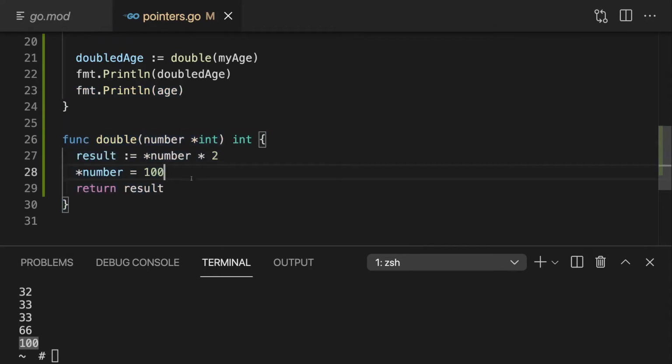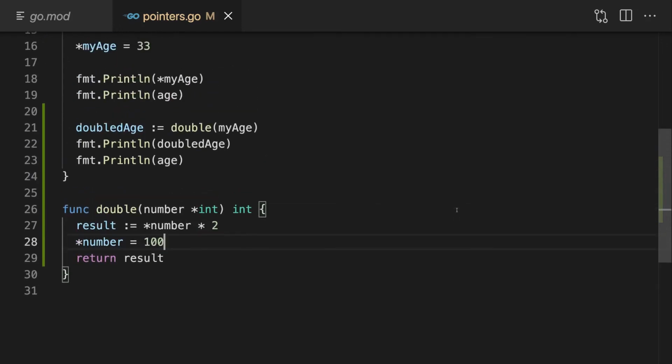Now, sometimes this can lead to horrible bugs and you want to avoid it. But sometimes you also have functions that should indeed manipulate the original value. Again, it's most useful if you have more complex data structures which you might want to manipulate from inside functions. This here, of course, is just a dummy example which has no real purpose. But with that, you still hopefully get an idea of what pointers are and what you can do with them. Now, throughout the rest of the course, where we will now explore more advanced features and more complex data structures, it will also become more obvious when and why you might want to use pointers. You definitely don't need them if you only work with simple integers or strings, as we're doing it here. But now we got the foundation to dive in deeper.